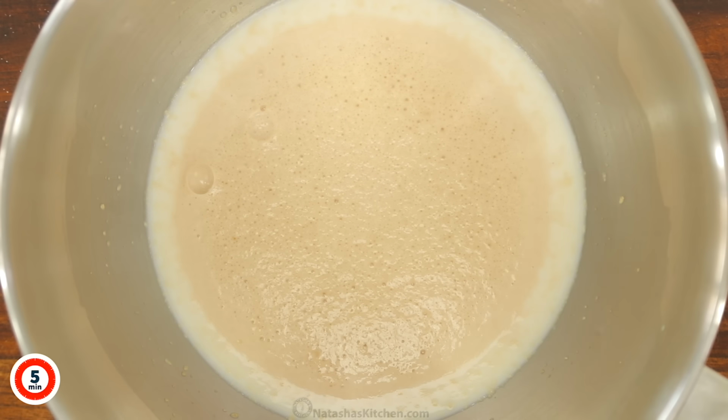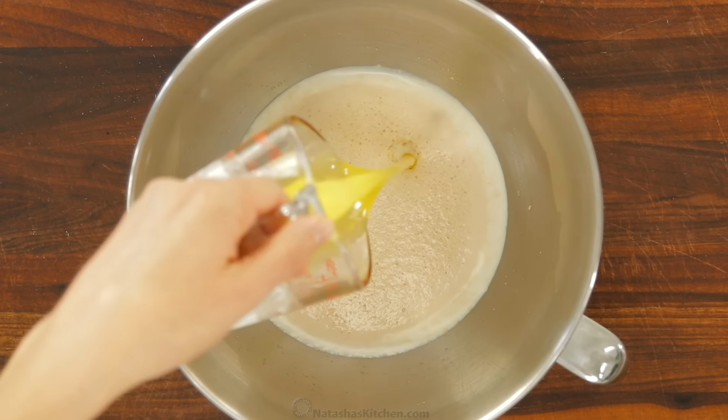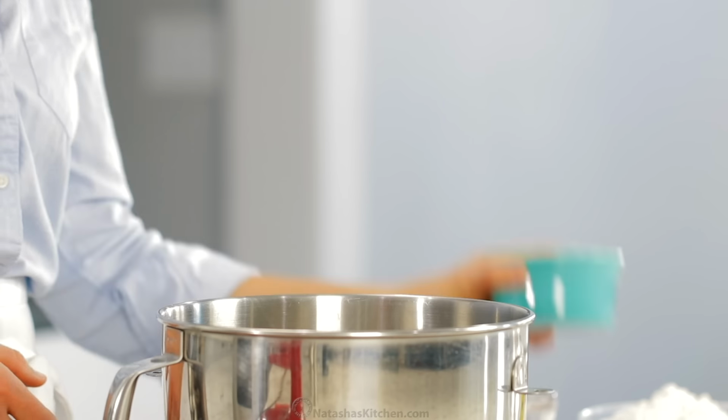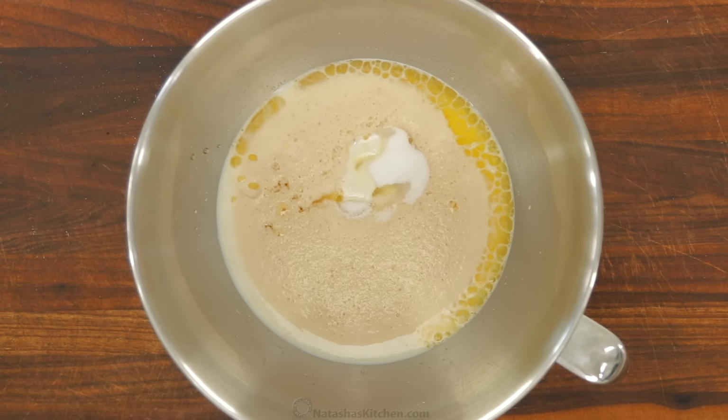All right, that looks perfect. Now we're gonna add 4 tablespoons of warm, melted, unsalted butter. Also add the rest of your 1/3 cup of sugar and 1¼ teaspoons of salt.